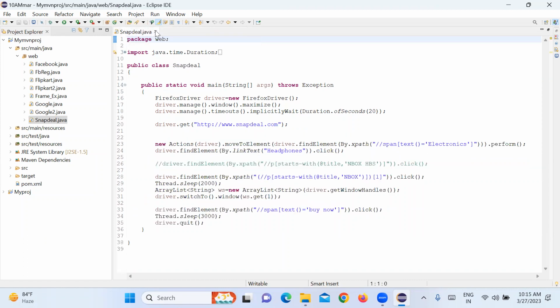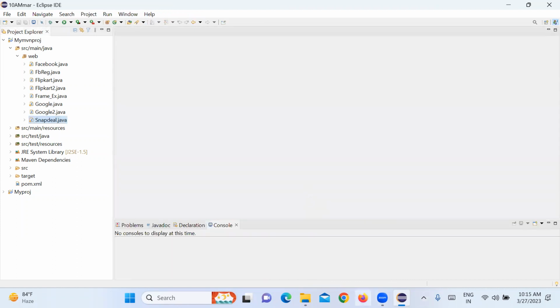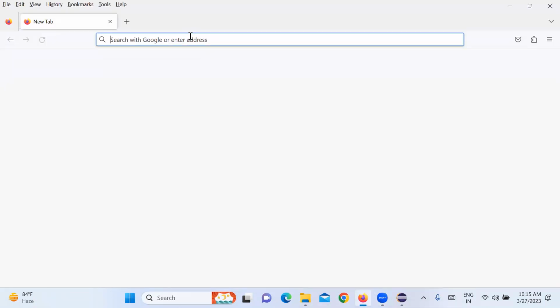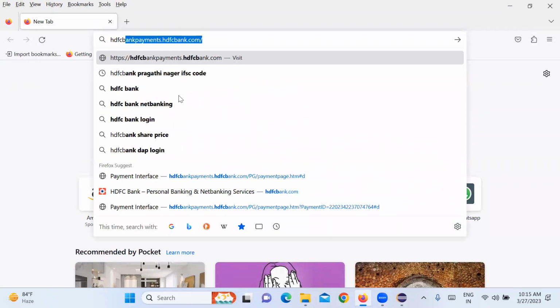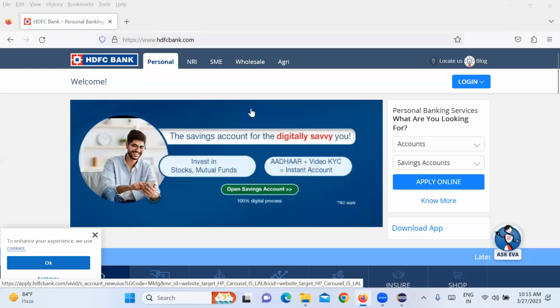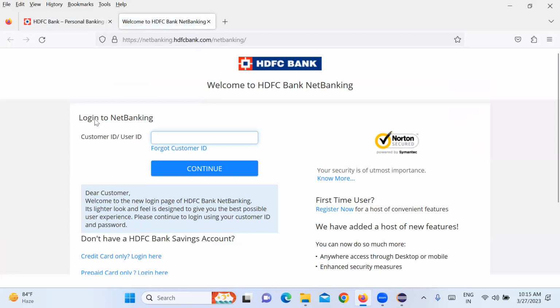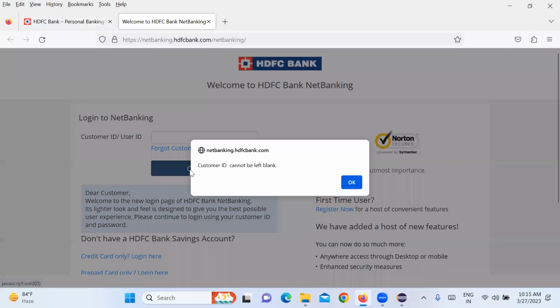Next, we want to understand alerts. Here, without entering the customer ID, if you click on the continue button, you see an alert message, right?